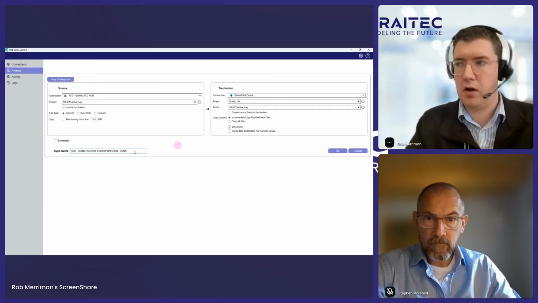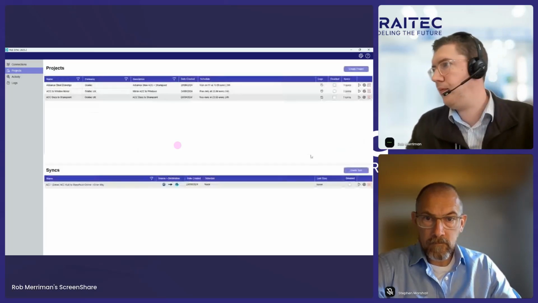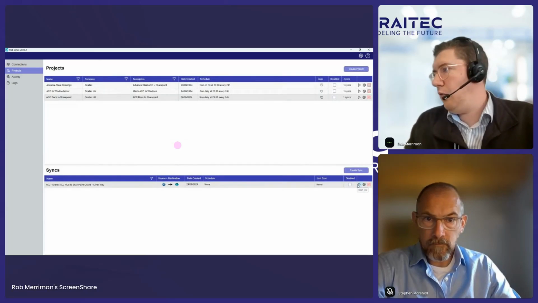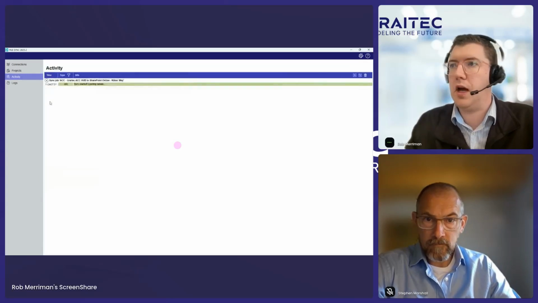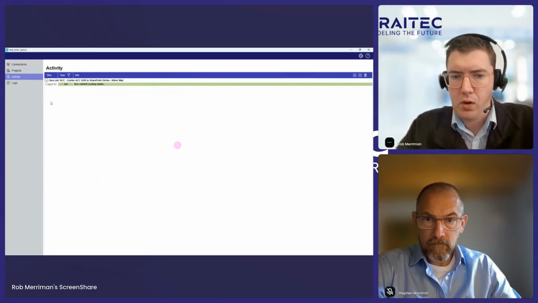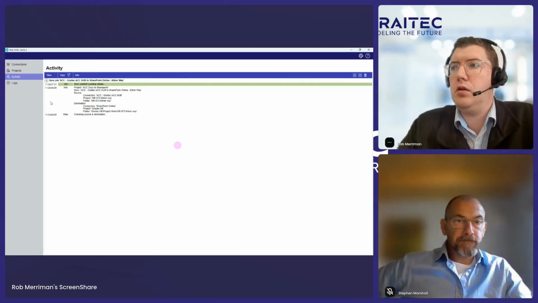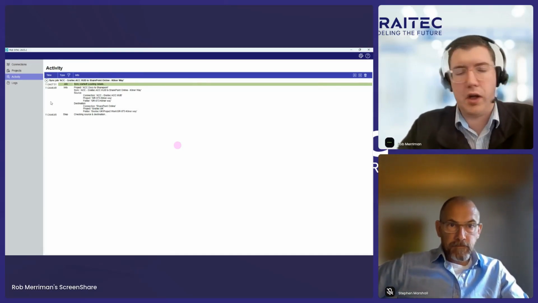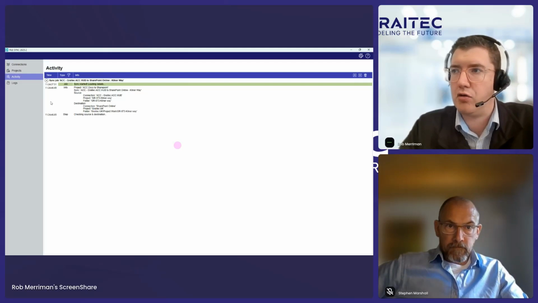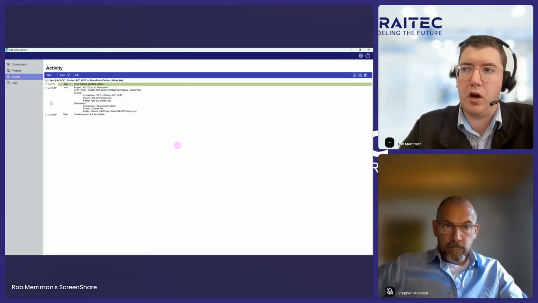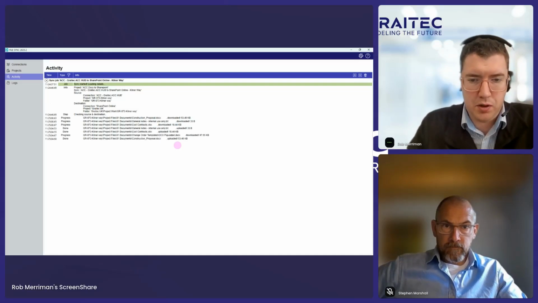So we will give it a name so that when I come back in, I'll remember this is an individual sync. And this time we will run the sync rather than the project. So again, when we come to the activity, we've just got to wait for it to start the sync. And then you can see it working through the different steps within the sync. So it is checking the source destination in the construction cloud, and then it will start putting that information into, there we go, into our SharePoint.